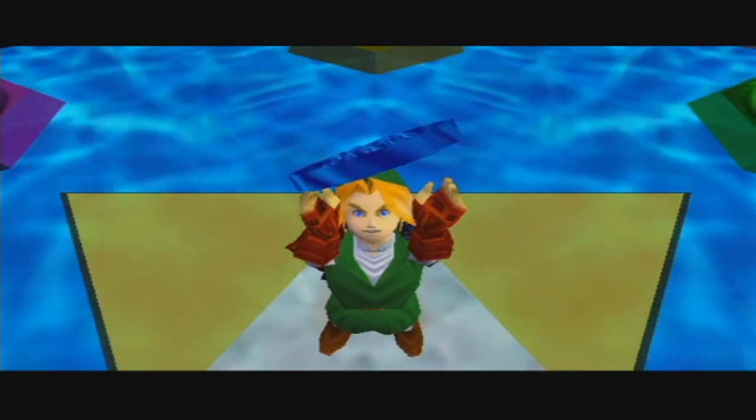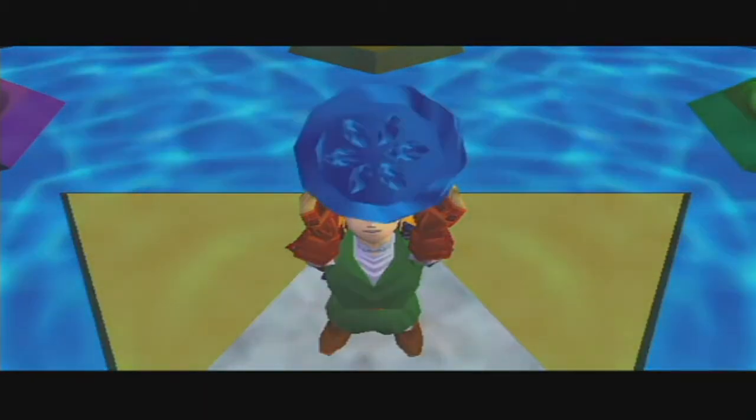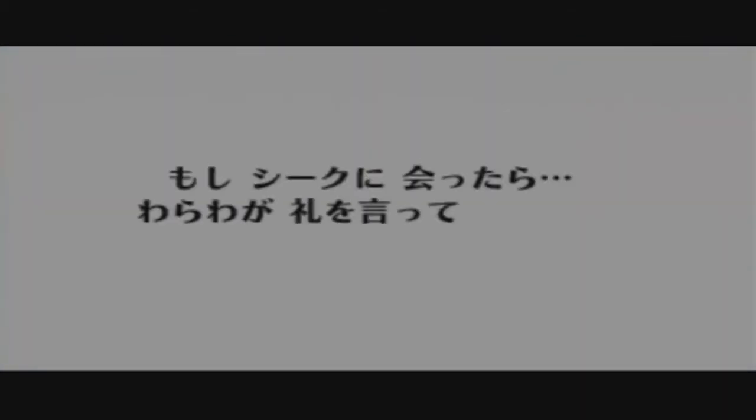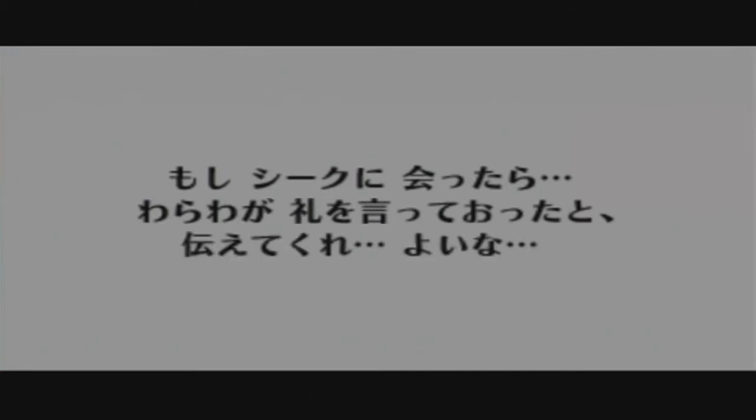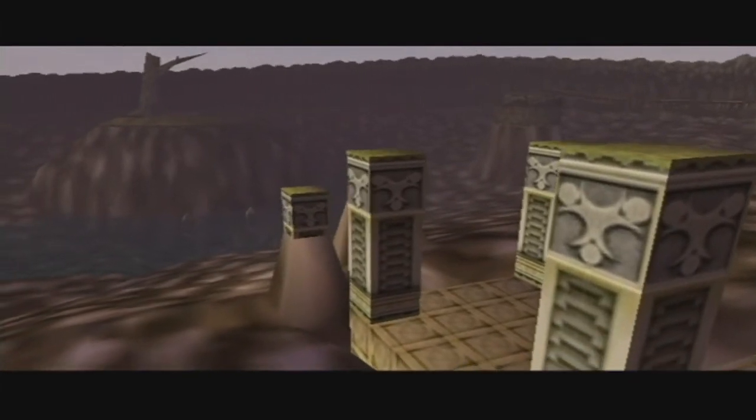However, there is a way to get rid of the web in Spirit Trial if you're standing in the right spot with arrows. You shoot through a torch and burn the web, but I guess the problem is you would still need Din's Fire for Forest.